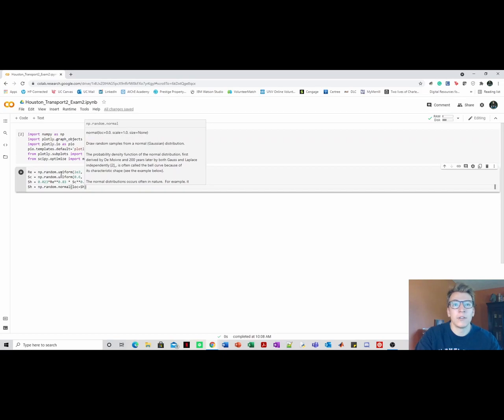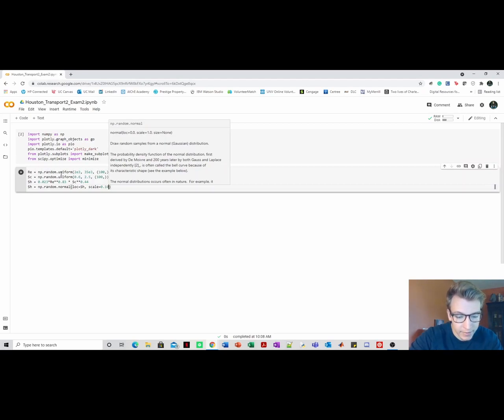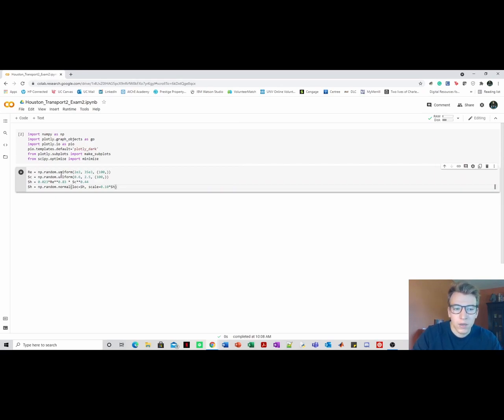Now that we have that, we want to add a scale, which adds a standard deviation around the means of those values of about a 10% error around that Sherwood number, so 0.10, centered at the Sherwood number. I think that's all we want.